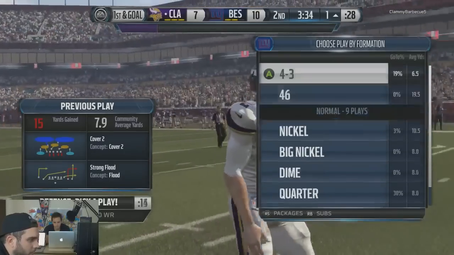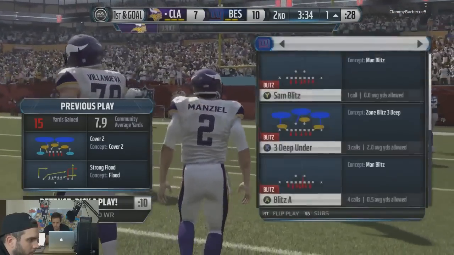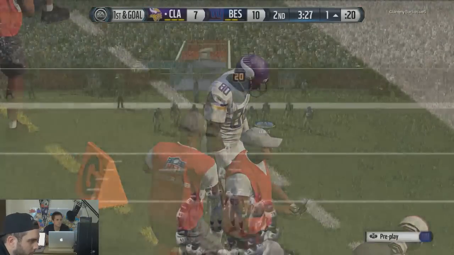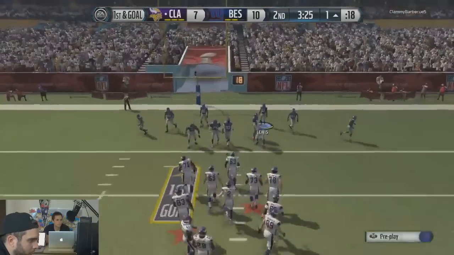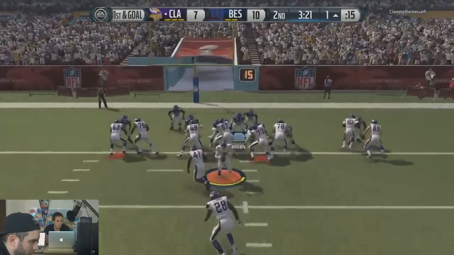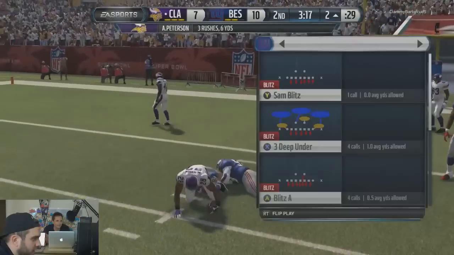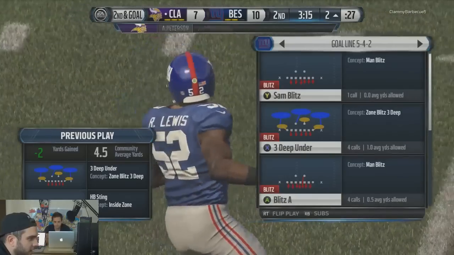Red zone, and it's a good thing they got a quarterback with a strong arm because you got to throw into some tight spots in the red zone. Only a yard from the end zone. Will it be a QB sneak? First and goal. Nope, it's a sting. Ray Lewis, good D. Fighting, good D. Brings him down.